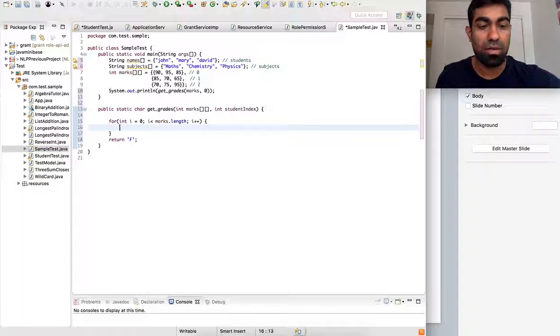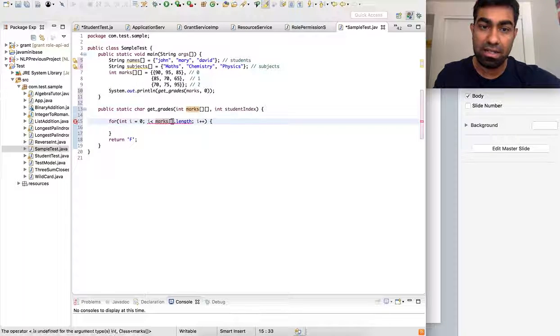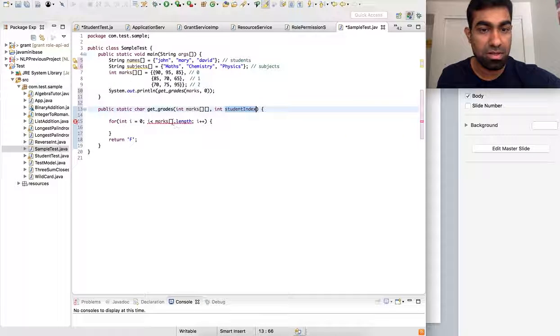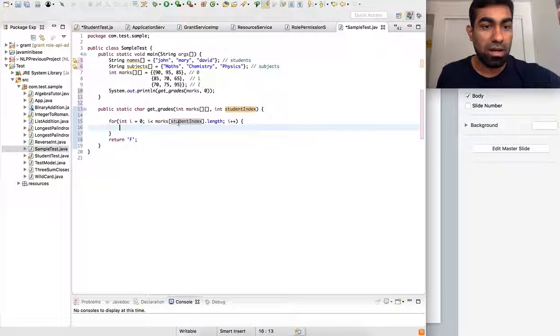Here I'm using length, which is the member function of the array. Now I'm gonna do a summation over the index. If you can see here, I'm directly accessing the student index because I want the grade for a particular student. So I'm directly accessing the student index, which is going to give me 90, 95, and 85 directly.